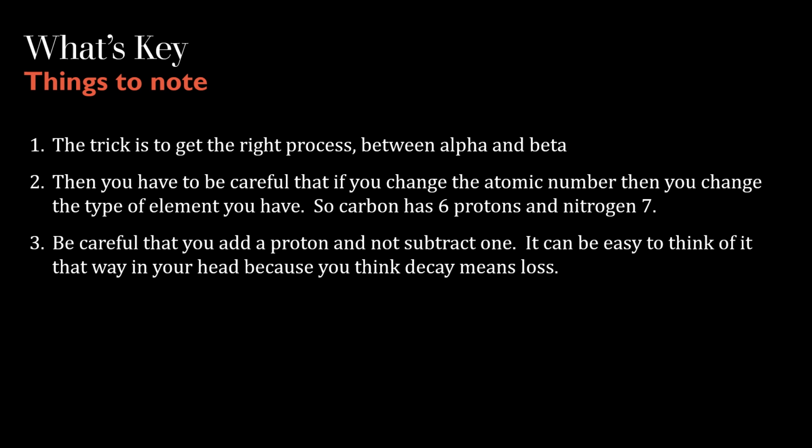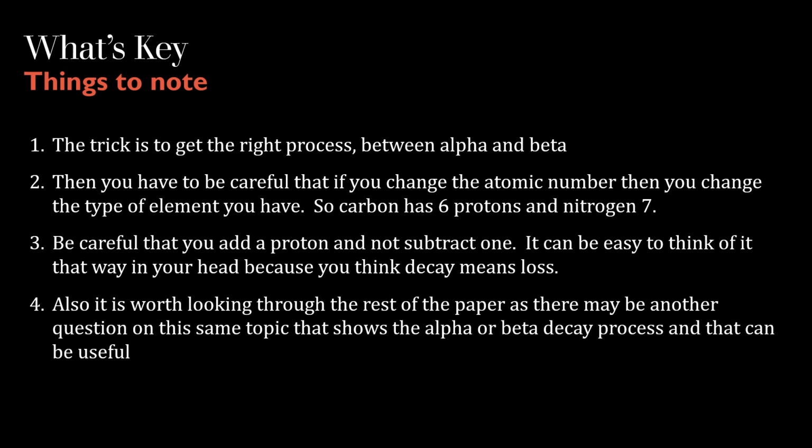You have to be careful that you add a proton and not subtract one. It can be easy to think of it that way in your head because the phrase beta decay makes your brain think about loss. And actually, obviously, we are losing a neutron, but we're gaining a proton.